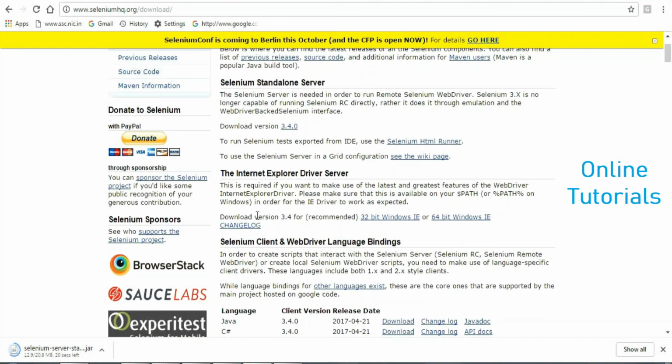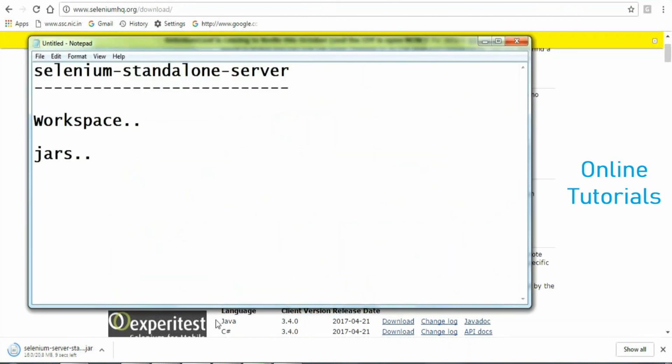So all these are jar files. What we have done is downloaded the Selenium software, right? Next, where are we going to run our project, where are you going to automate, where is your application going to be launched? On a browser.